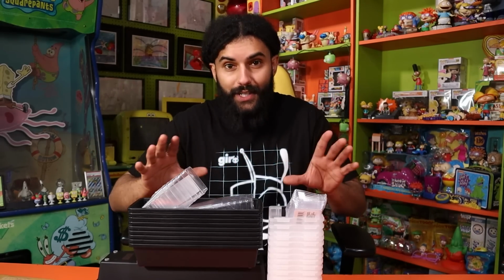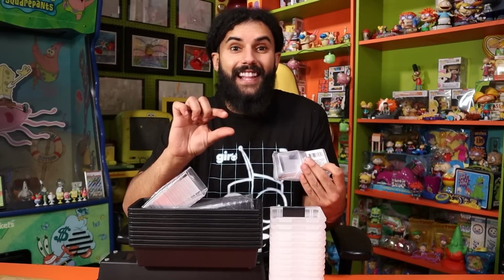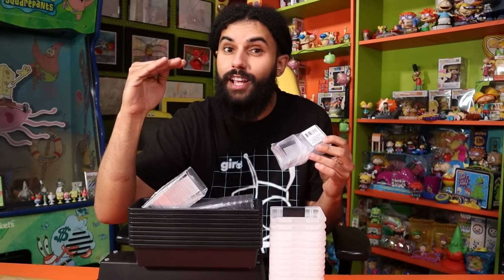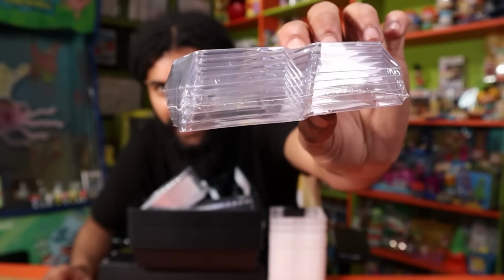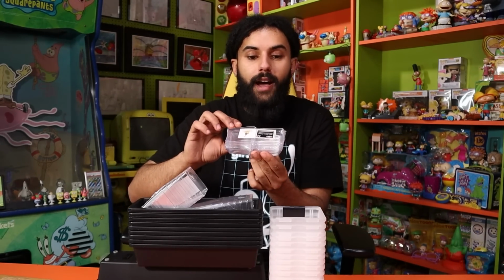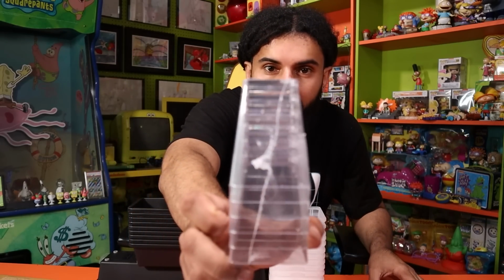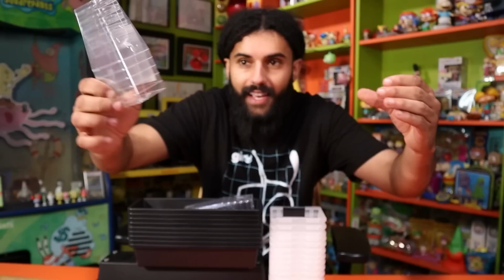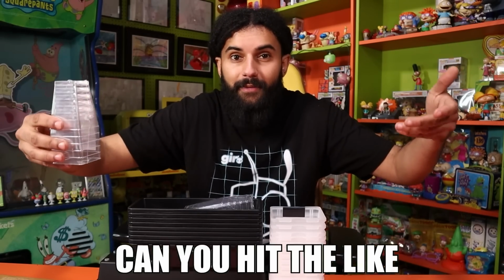But they have a bunch of different options at Dollar Tree you can get. For example, if you're trying to just level up lightly, you know, maybe a little board game needs to go about an inch up on your shelf to reach the top, or if you're trying to stack some smaller figures, they have these things that are called the wavy plates. They're actually for like small little dishes, dipping sauces, that type of stuff, but you can use them as a little riser for mini figures easily. And then you have some taller ones right here, which again, if you're trying to stack something up just a little bit higher, you put 2 of these guys on both corners of it, or even 4 if it's something longer, you can raise that item up very easily.